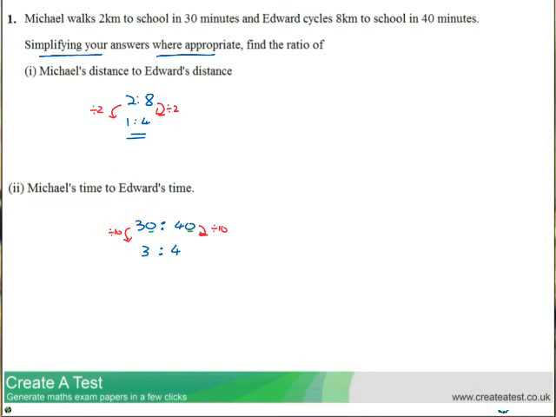Same idea on the other side. If we divide 4 by something like 2, we get a whole number. If we divide 4 by something like 4, we get a whole number. But if we divide 3 by 2 or 4, we don't get whole numbers, we get a fraction again. So that is the simplest ratio we can have. And there is your answer, 3 to 4.